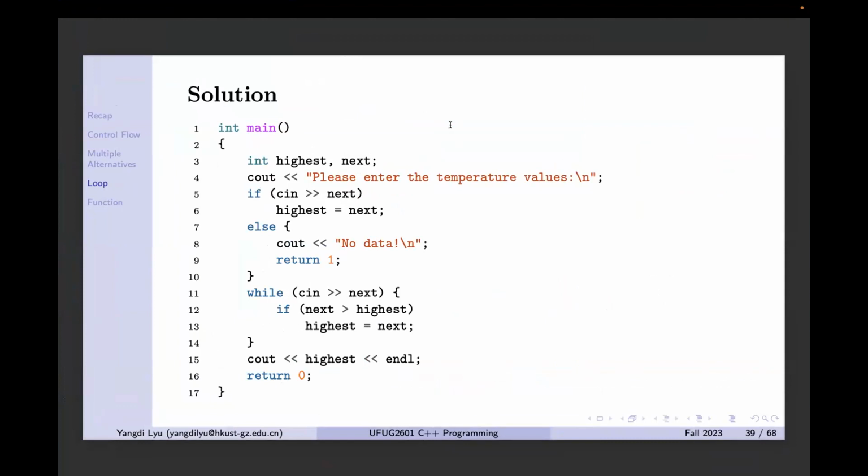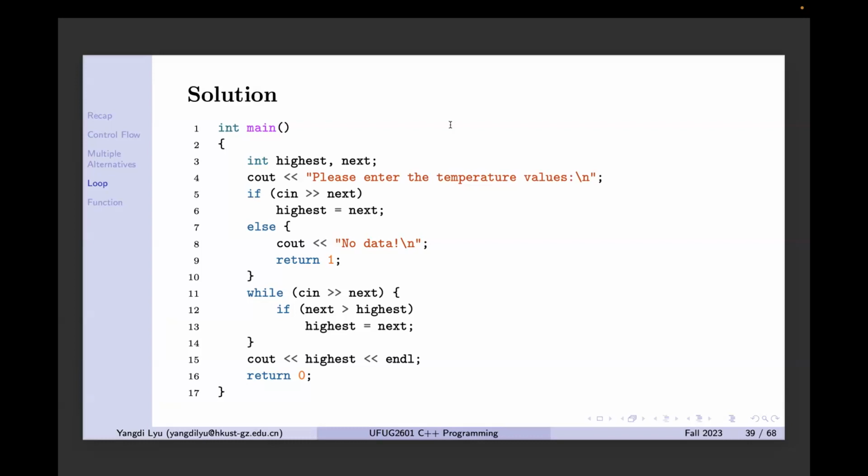Yes, question. Sentinel? Okay, it's like if I ask you to give me a bunch of numbers, but I don't know when you will stop, right? So I can use an infinite loop, keep waiting, keep waiting, keep waiting. Any number you type is correct. So we need to agree on something like -1.